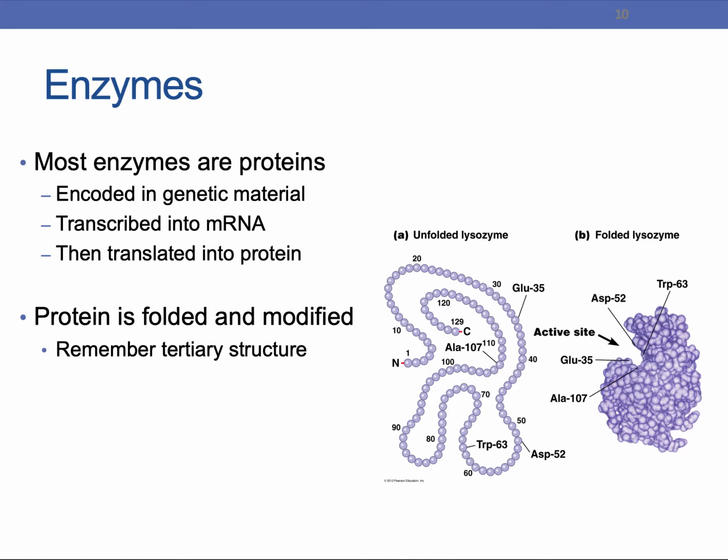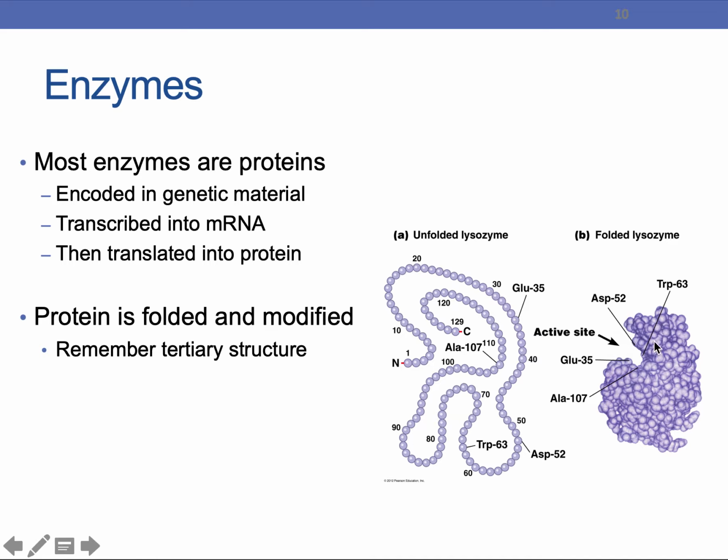Protein has to be folded in the right way for it to be functional. Remember, we talked about primary, secondary, and tertiary structures of protein. If you look at the tertiary structure of protein, which is a 3D structure, that's how proteins generally are. In this instance, we have an unfolded lysozyme. So it's an enzyme that is involved in the breaking down of molecules. You find this enzyme in the organelle lysosome.